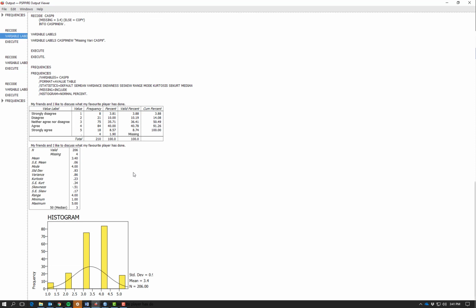So here we have a frequency table, of all the options, all of them were selected, and we have the raw counts of the number of people who said each of these along this measurement scale, and we have the percent, and then we have a cumulative percent over here. So in terms of cumulative percent, how you analyze it is that 50% of people do not agree with this statement.